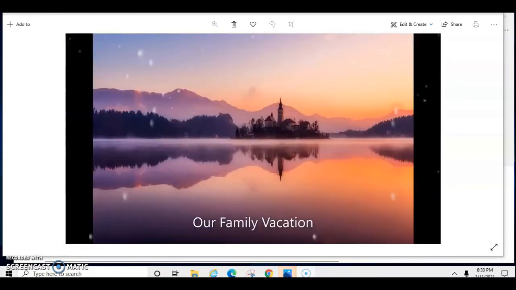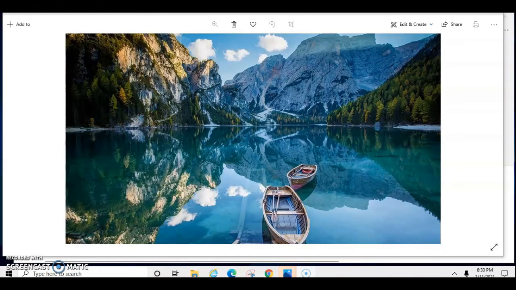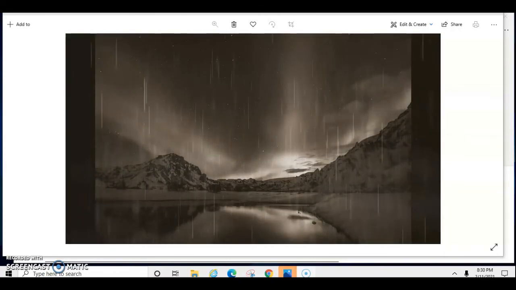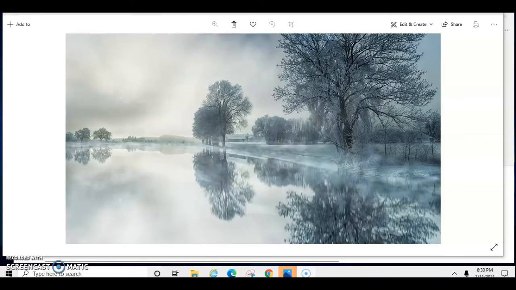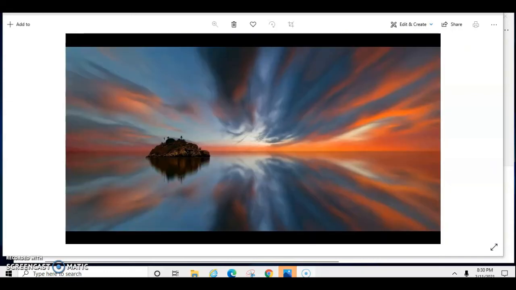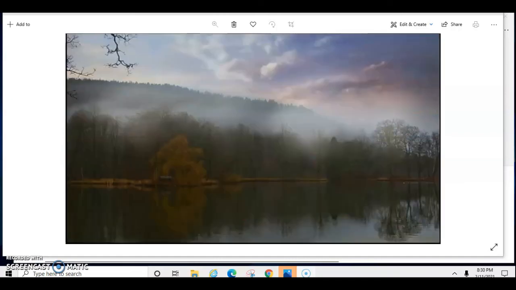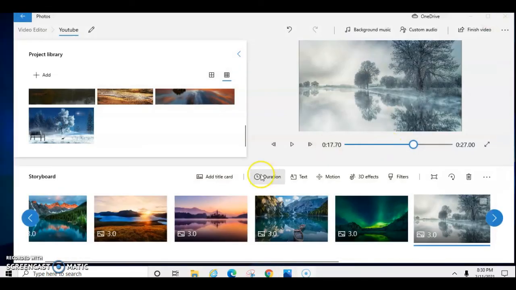Now, I just realized that I told you could add video, and I deleted most of the ones that were actually the video. So what I'll do is I'll close this, and I'll go back in, and I'll show you real quick that you can actually add.